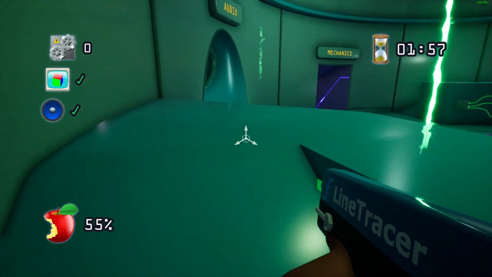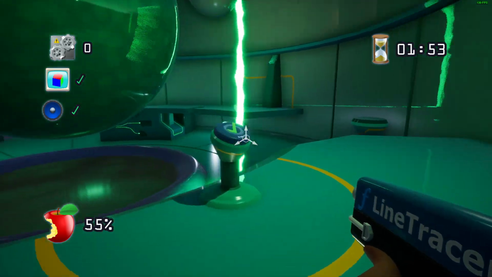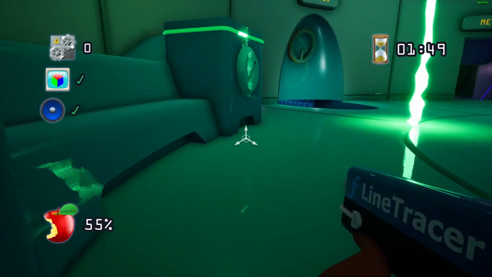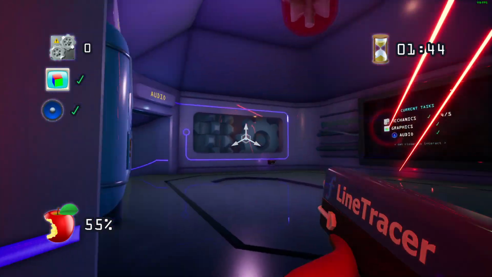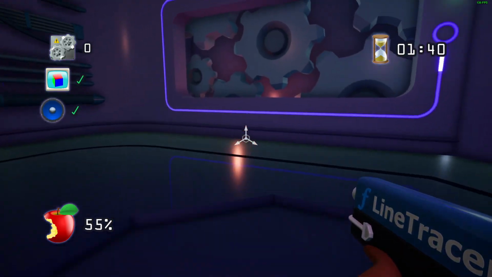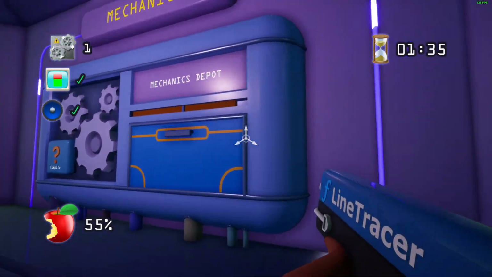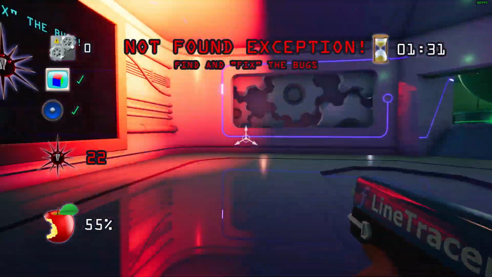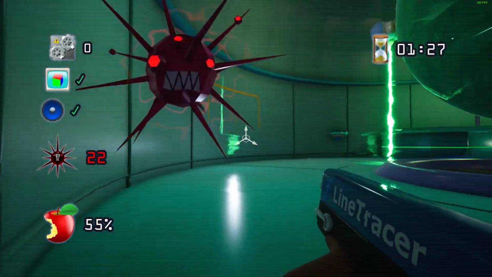Where? I'm still missing a code. And I don't see it anywhere. This thing is done. Maybe it's in the code room? In the mechanics room? Wait. Why do I still have the gun? I can't find it. Oh, god damn it. I'm so freaking blind. Okay. There's more bugs. Really? 1 minute to go.